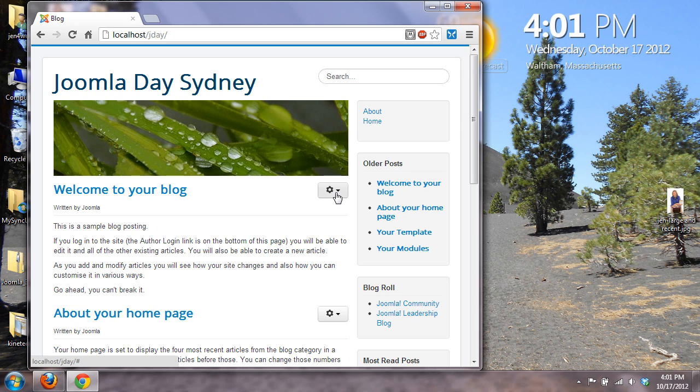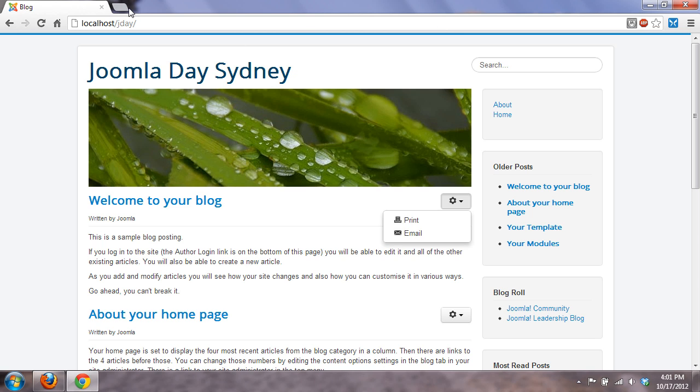You might be wondering about these buttons here. This is the old print and email buttons. And if we were logged into the front end of the site, you would also see an edit button as part of this. That's the pencil icon that you used to see that would show up in the blog. That pencil icon would now show up here as an icon with the word edit next to it. But only, of course, if you're logged into the site with the right credentials. Okay, so that's the front end of the website. Let's take a look at the back real quick.